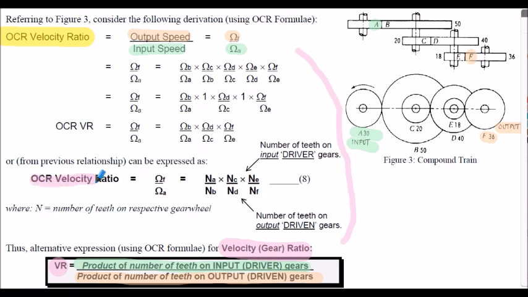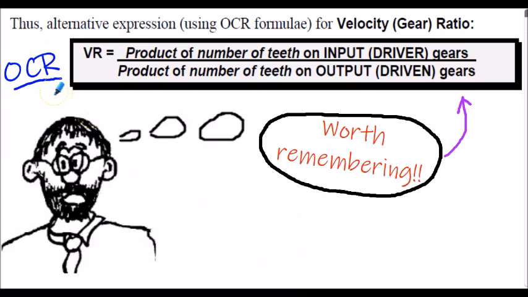So basically this equation relates to the product of the teeth. In this case, Na multiplied by Nc multiplied by Ne, they're all input or driving gears in our diagram. That's divided by Nb multiplied by Nd multiplied by Nf, and they're all the output or the driven gears in the diagram in figure 3. So essentially this formula is worth remembering. It's derived using the definitions in the awarding body formulae sheet, but it's not actually stated in the formulae sheet. You'll see when we come to analyse compound gear trains how useful this particular formula can be. Just to reiterate, this formula for gear ratio is very much worth remembering.